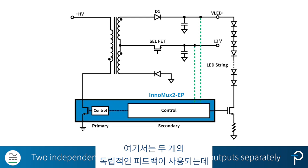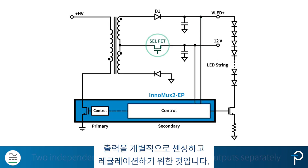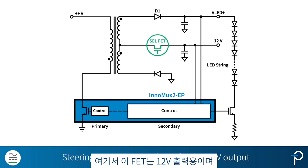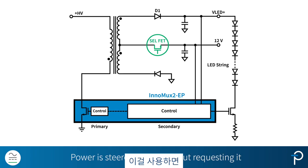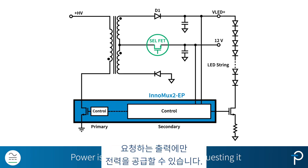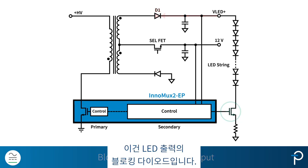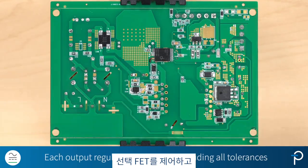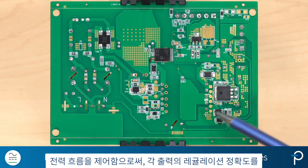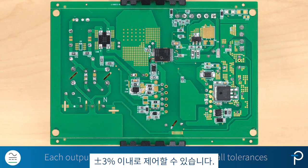Two independent feedbacks are used here to be able to sense and regulate the outputs separately. This FET here is for the 12 volt output, and we call it the steering FET or the selection FET. Using this, we're able to steer power only to the output that's requesting it. This is the blocking diode on the LED output, and this MOSFET regulates the current through the LED string. By controlling the selection FET and directing the power flow, we can control the regulation accuracy of each output to be within ±3%, including all tolerances.